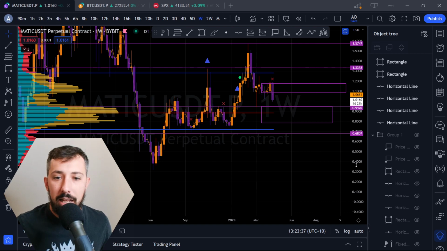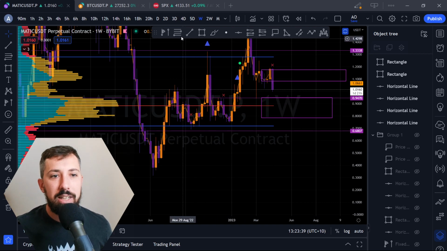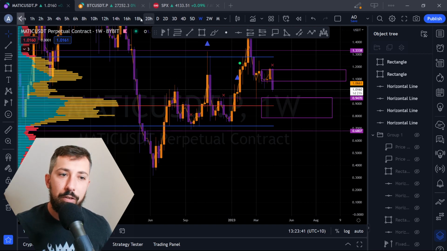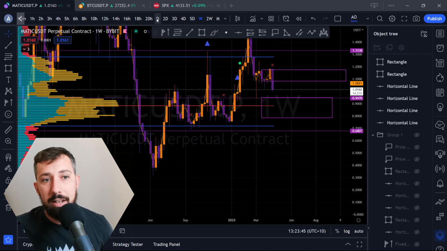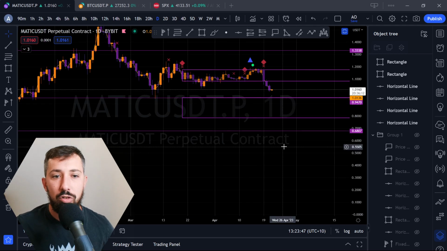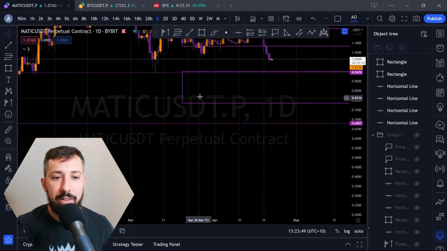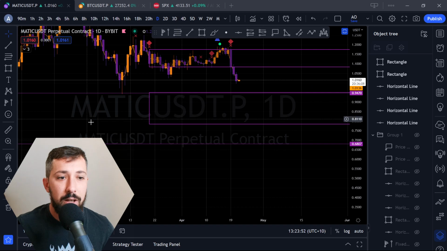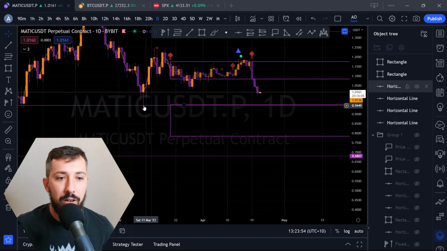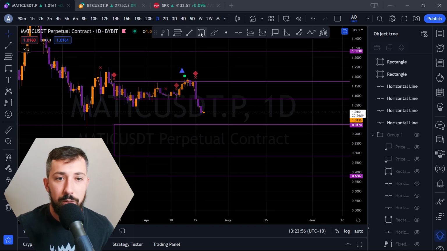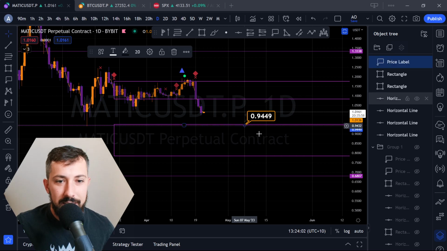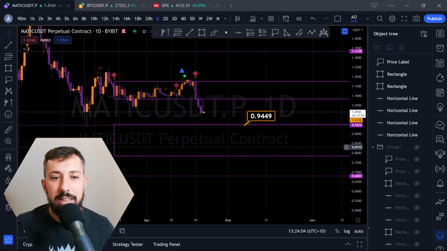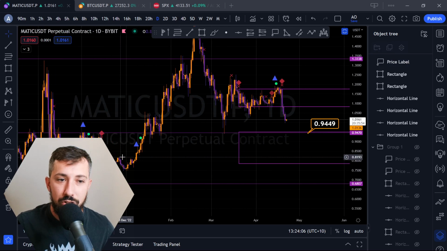Okay. Now that I've marked out the weekly, I will work my way down the time frames in order to build confluence to what is relevant at the price where it is right now. See how these boxes have carried over. We are no longer near this, but we also have a key level of support, which is below us here. So what will I do? I will mark out for my Otter gang, for the people in the free Discord, these levels so that they know that these are key levels that are going to be traded.